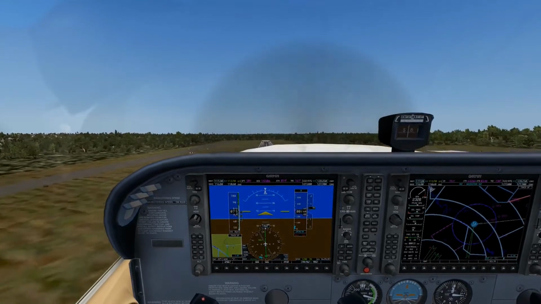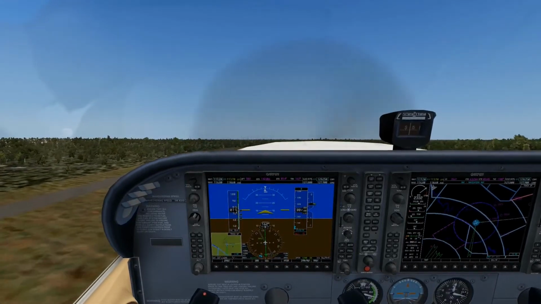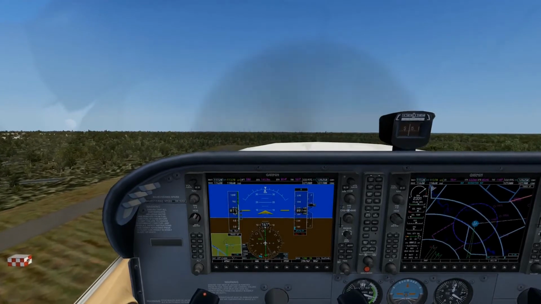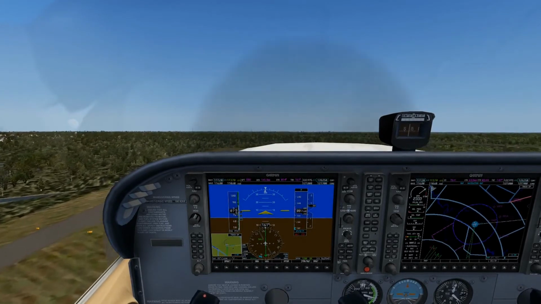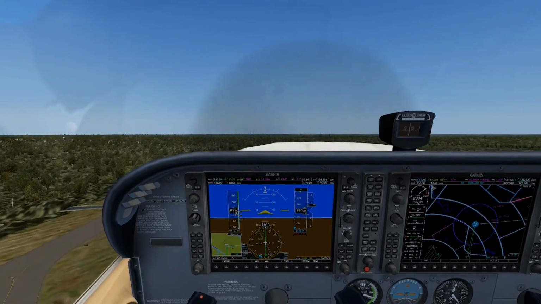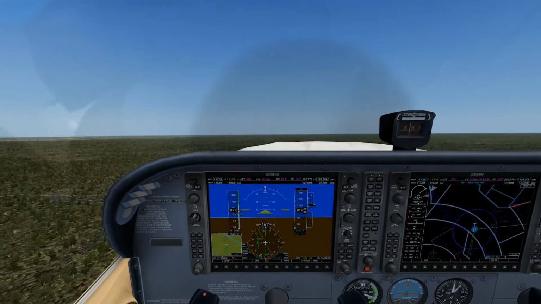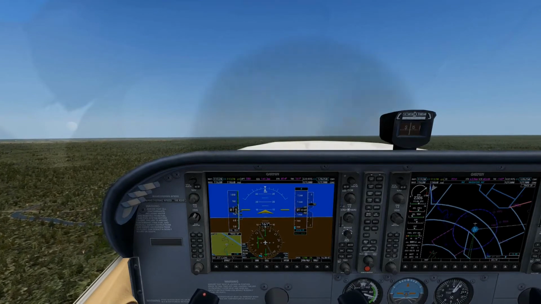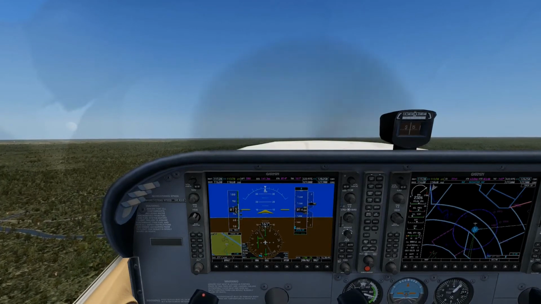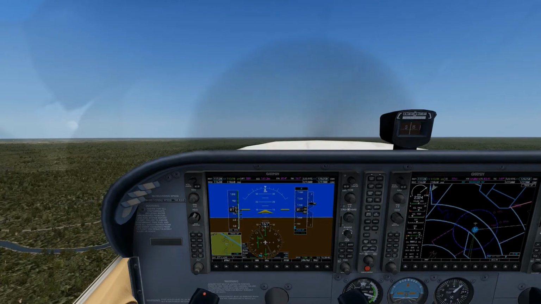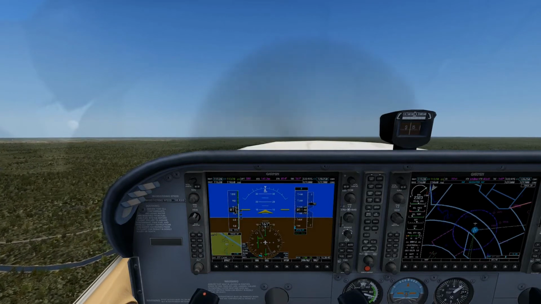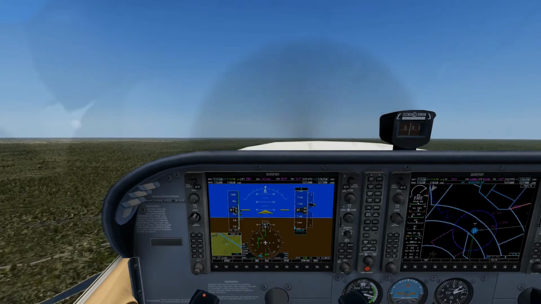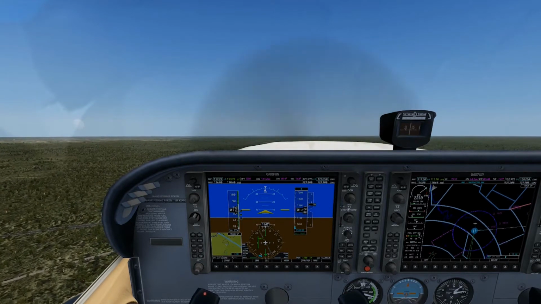Another thing to keep in mind at these slow speeds around our best glide speed: this best glide speed is similar to what you would fly during the maneuver of slow flight. And when we do slow flight, we want to limit our bank angle to 10 to 15 degrees because as you increase your bank angle, the speed at which you stall also increases. So increasing your bank angle heading back towards the runway also increases your chance of a stall if you're not careful on your speed.